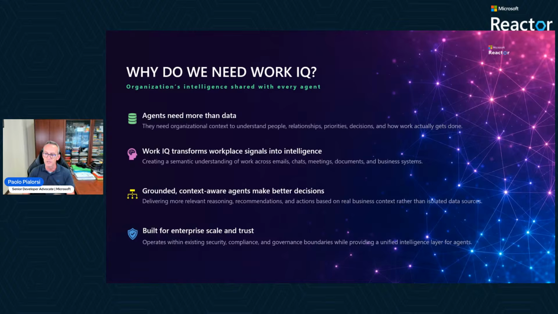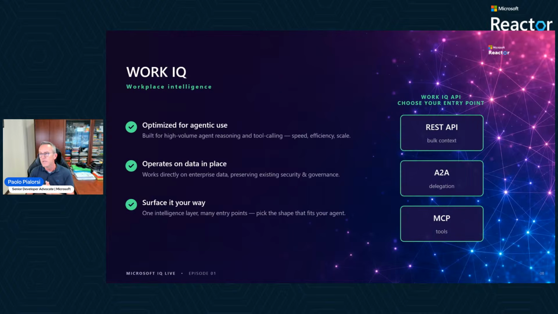That said, WorkIQ is provided through multiple different protocols, and we will dig into them throughout this session. And those protocols are the REST API protocol, the A2A, and the MCP. Now, the A2A protocol is optimized for agentic use. So whenever you have an agent in an agent-to-agent scenario, you can rely on the A2A protocol.